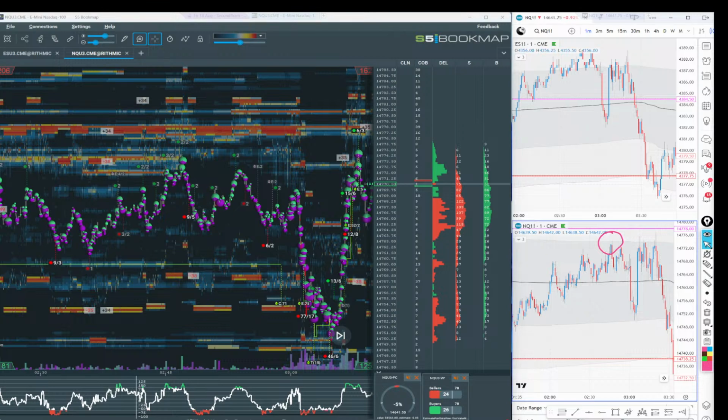Okay, you're always going to get more actionable action if you zoom into Bookmap and you do not go specifically on 1 minute, but you actually zoom in on more detailed action than that.